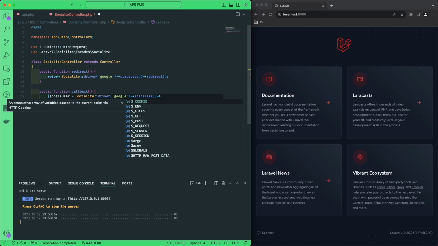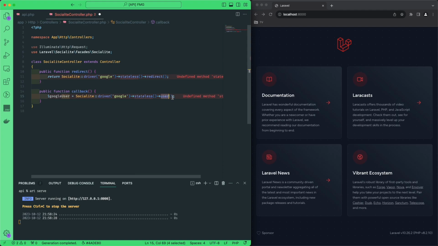And then we say user. So basically, this method here is going to actually take all the GET parameters that are going to be sent by Google back to us, and is going to do everything necessary to actually get the user from Google. So what we're gonna get is going to be a token, email, and all the other stuff.